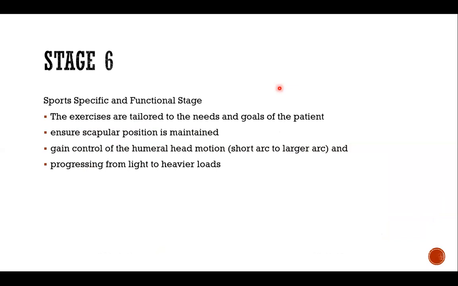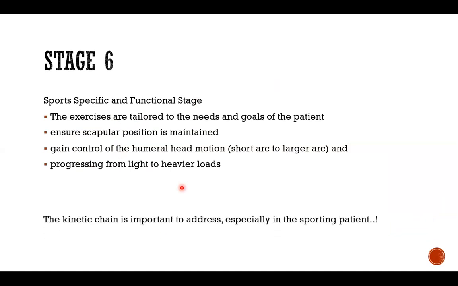The final stage is the sports specific and functional stage. The exercises are usually tailored to the needs and the goals of the patient, where the principles are the same: ensuring scapular position and gaining control of humeral head motion, progressing from shorter arc to the larger arc, and progressing from light to heavier loads.